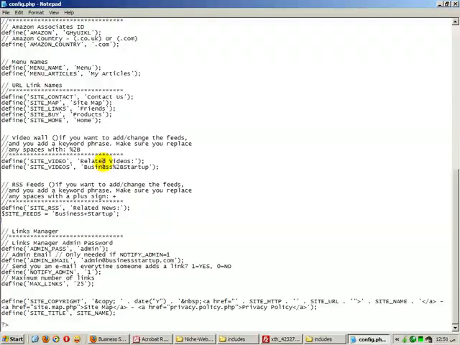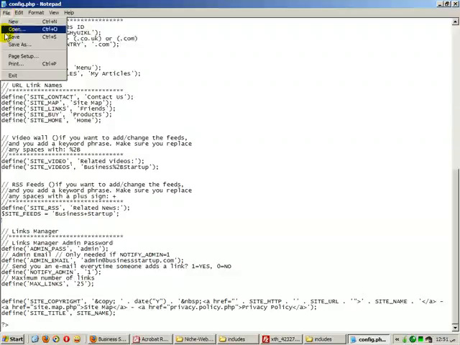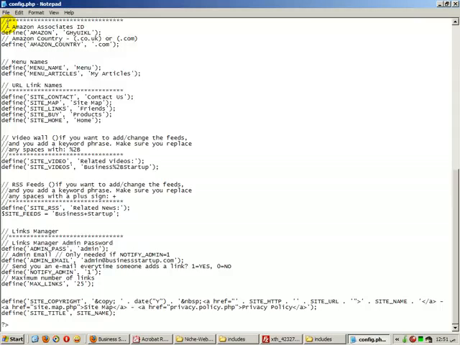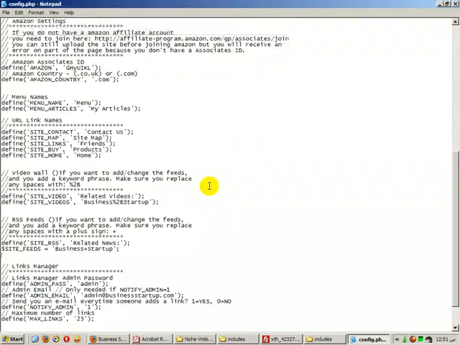Just after we did all these changes, we go here to file and click on save, and we're done here.